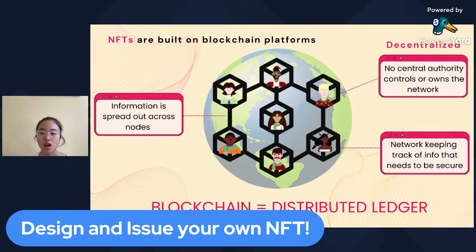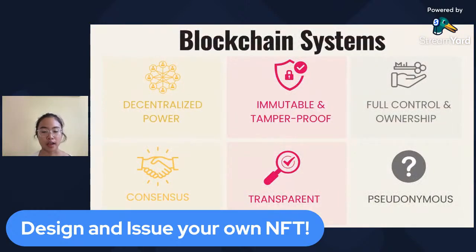A key feature of the blockchain is that it is decentralized, meaning that there's no single entity, no central authority, no dictator that controls, owns, or makes decisions on the network. And just as a review of basic features within the blockchain, the most important feature is that instead of having concentrated power, there's decentralized power. Information on the blockchain is immutable and tamper proof. Power is given back to the people or users who have full control and also full ownership of their own information, not controlled by a central authority.